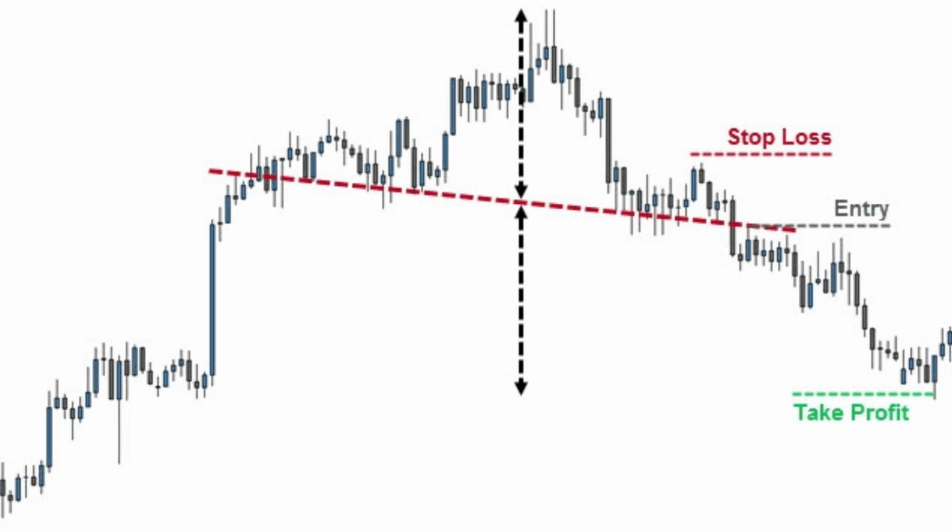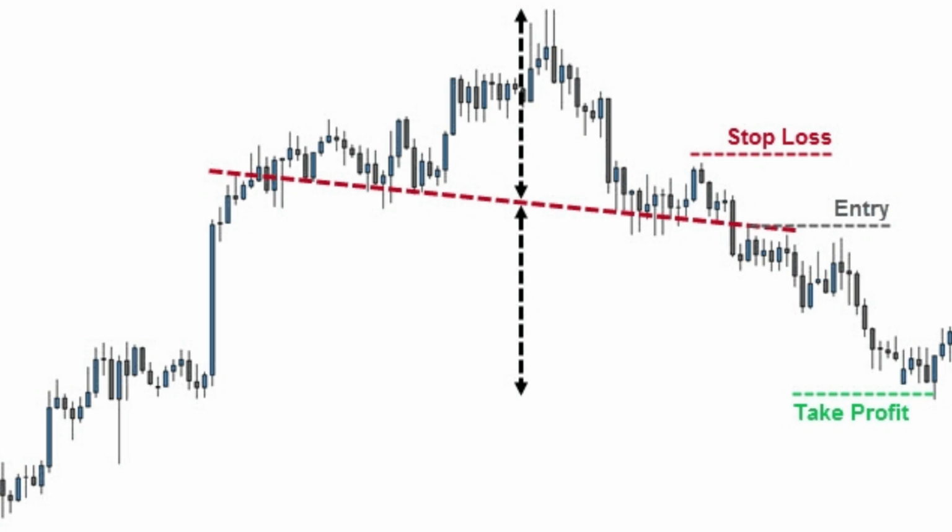Entry and stop-loss placement. After the neckline break, you can consider entering a short position. Some traders prefer to wait for a retest of the neckline as resistance before entering the trade, while others enter immediately after the break. To manage your risk effectively, place a stop-loss order above the right shoulder or above the recent swing high. This will protect you in case the pattern fails and the price continues to rise.